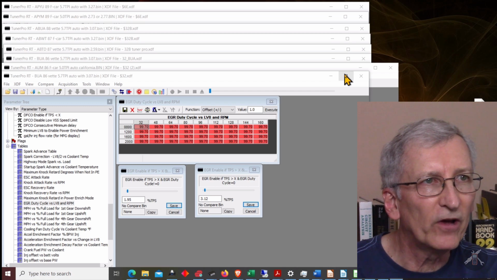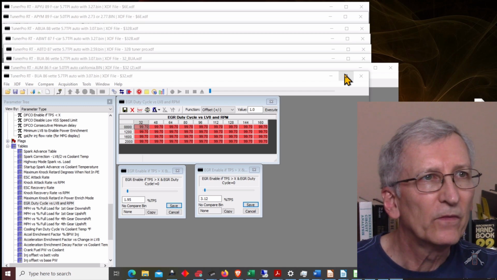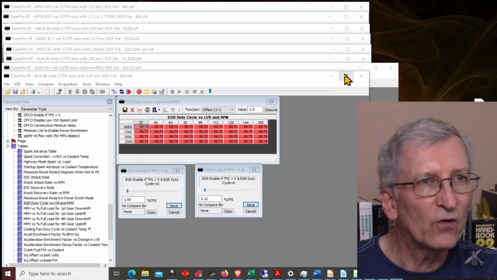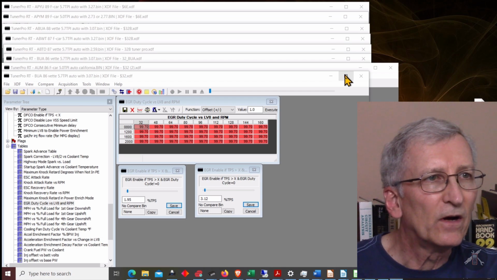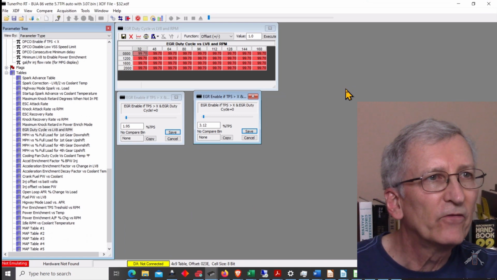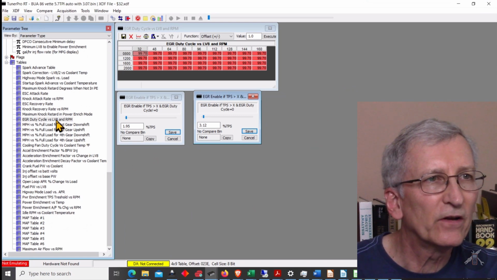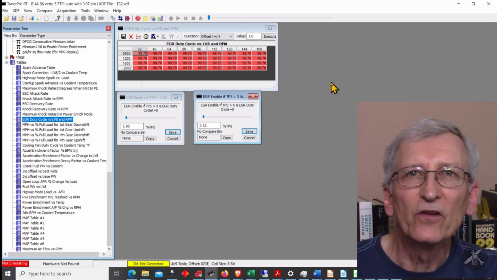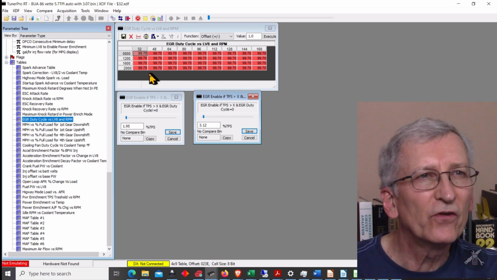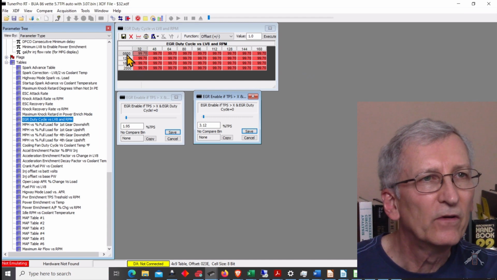So I pulled a Corvette from 86, and using their definition file for a Corvette, I had an EGR duty cycle table. Why can't I find it? Oh, here it is. Here in the list, there's the EGR duty cycle table, and guess what?